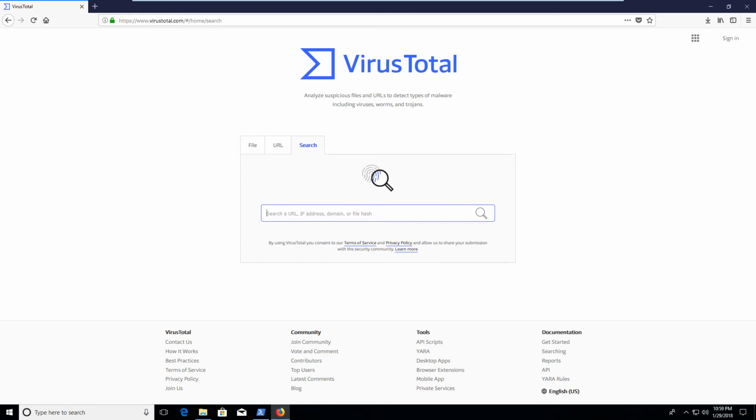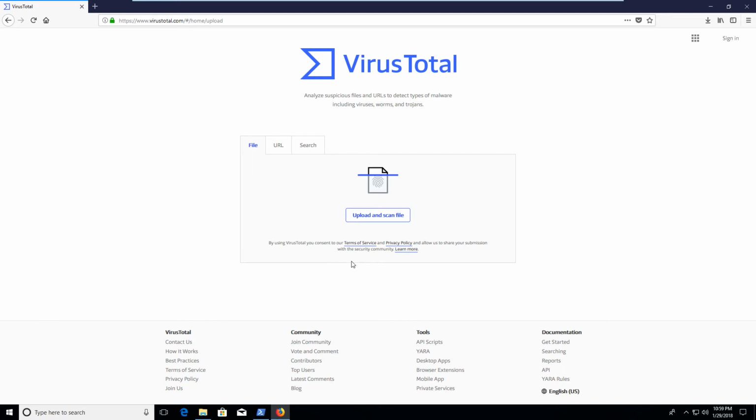You could download the file, upload the file hash, upload the file itself, and see what other people have said about it. This is just a really easy tool that you can use for detecting viruses, trojans, other forms of malware, worms, etc. in files, and see if anybody else has had similar problems with it. This might be a good idea if you've installed something on your computer, now your computer's acting up, and you're wondering, did that installer install something bad? Who knows? So go ahead and throw it up here and see what it can handle.